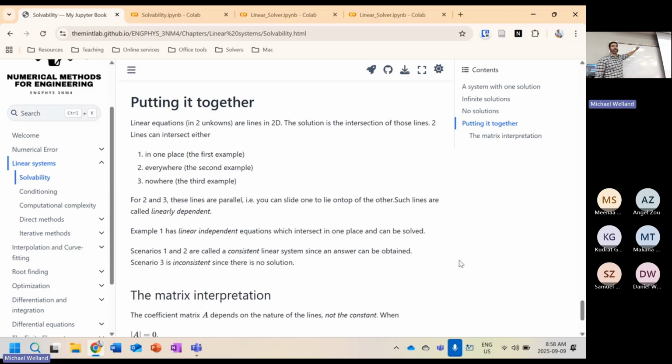And then I would have 0 is equal to 100, right? This is what linearly independent and linearly dependent mean. This is the way that I now think about it, not the way that I thought about it back in my day. But it is literally one equation depending on some multiplication plus a factor of the other one. So if you multiply this one through by 20, you would get exactly this one, right?